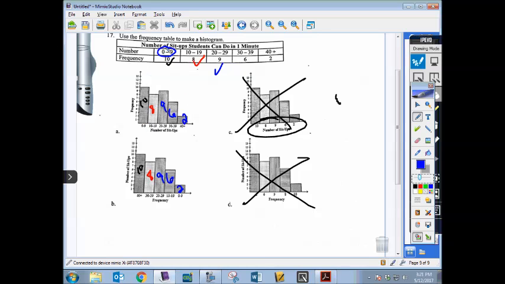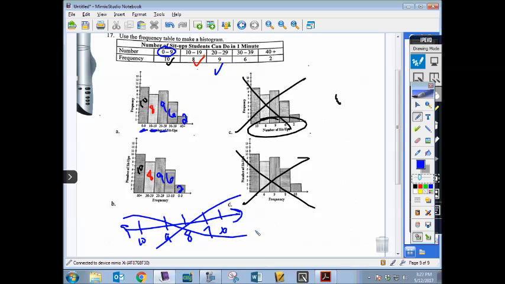This is your number from 0 to 9. That's from 0 to 9. That's 10 to 19, 20. This one goes completely backwards. We've never numbered a number line like this and said, yep, I'm just going to start at 10 and go this way. That would be incorrect. I would count that wrong when we did that back in chapter 2. So that is absolutely incorrect because they started with the bigger numbers first. Plus, there weren't 10 people that did 40 plus sit-ups in a minute. So it's all backwards. Clearly, the correct answer is A.